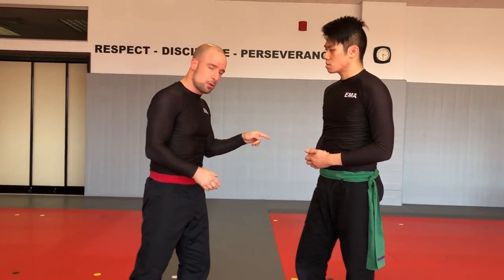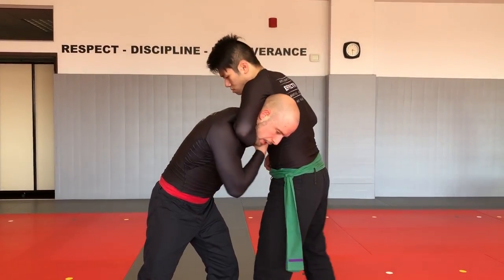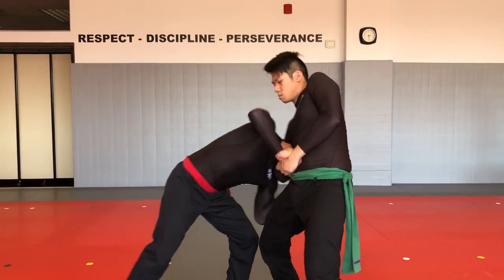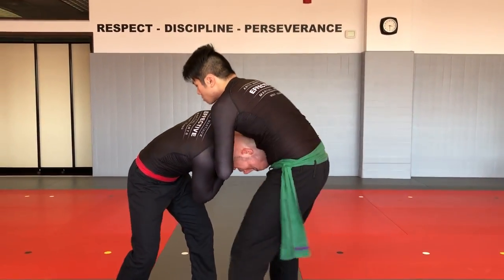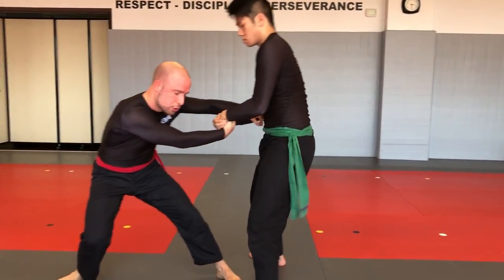as I go out from one side, he's gonna catch me on the other side. So if I'm here, and I start slipping out like this, you might catch me with the other head. There you go. And I can keep going back and forth like this. So what I want to do here, ideally, is settle in the middle and keep on grip fighting so I can escape straight out like this.